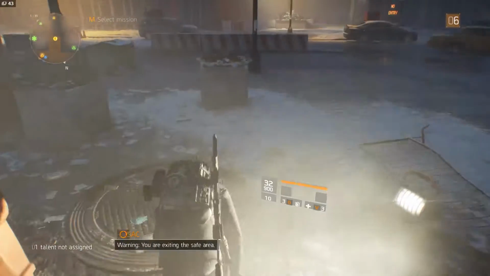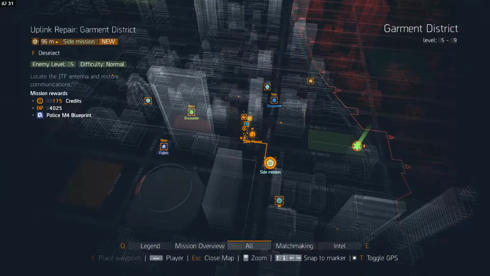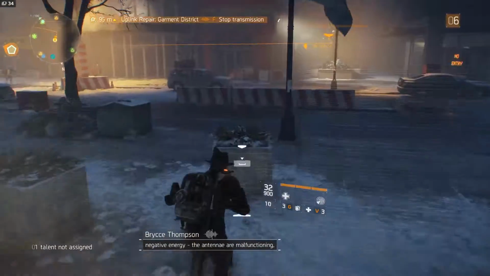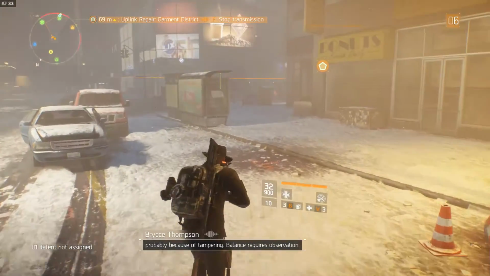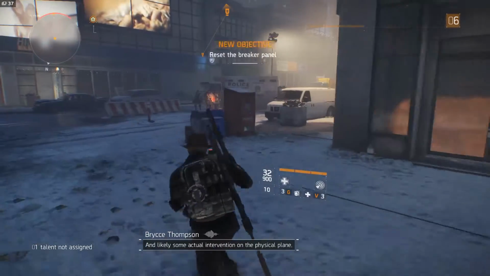Once we're up above, Warning. we should be able Now to exiting the safe area. find any close by side missions. Agent, we have a very literal manifestation of some Point negative repair, that's energy. always a relatively The simple antennae one to are actually do. malfunctioning, probably because of some tampering. Balance requires observation, and likely some actual intervention on the physical plane.